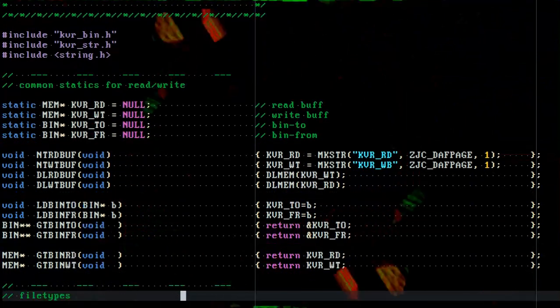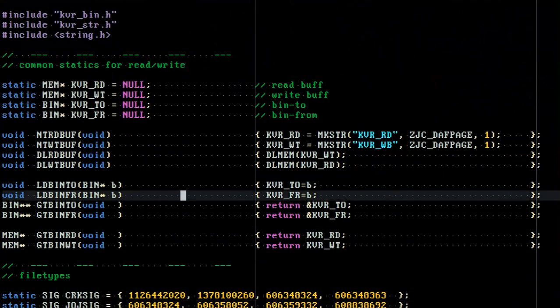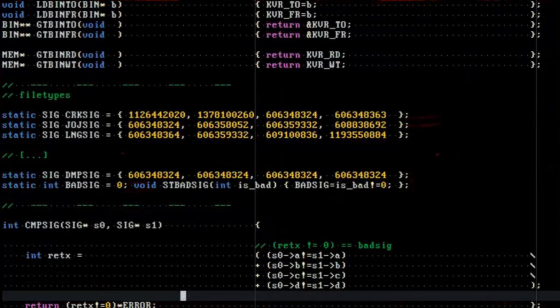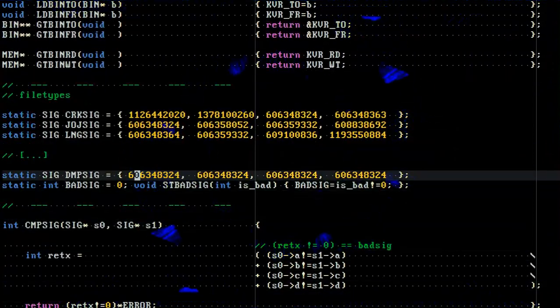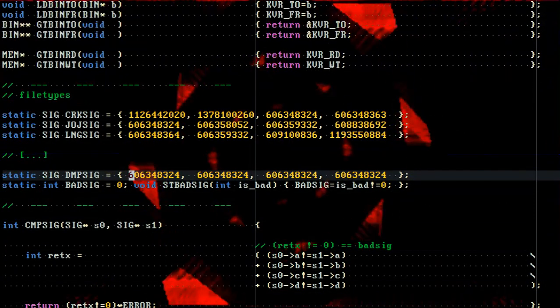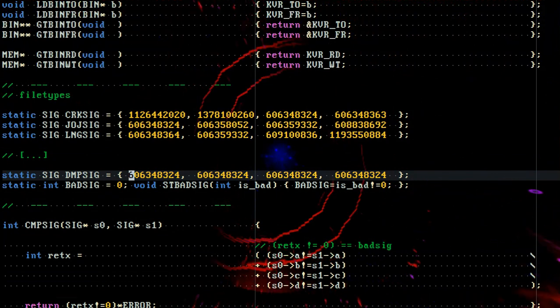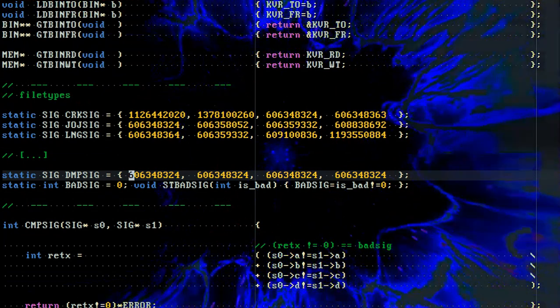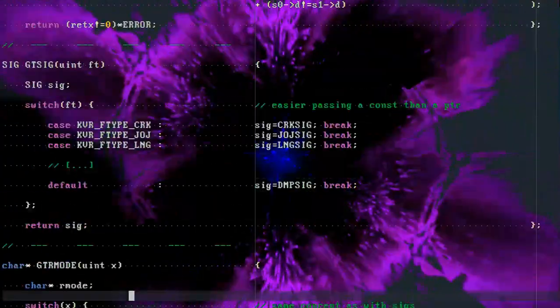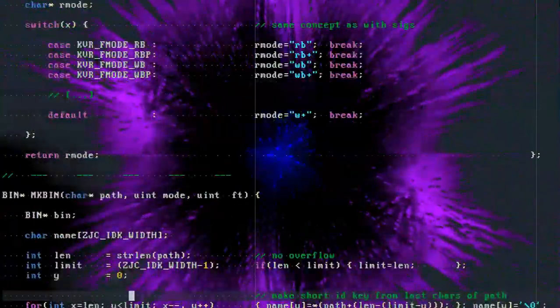And the way it works is it checks for a signature. Alright? It checks for a 16-byte signature on every file. And this is part of my framework that I've been working on for the last year.